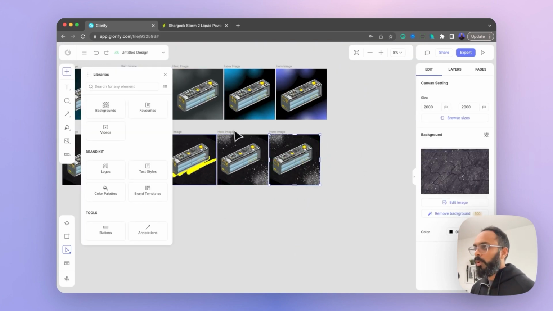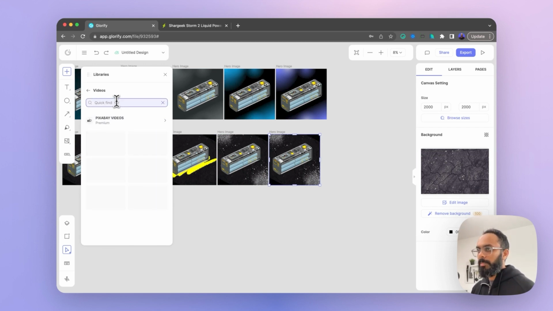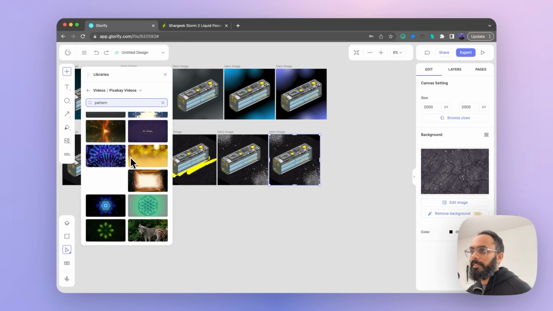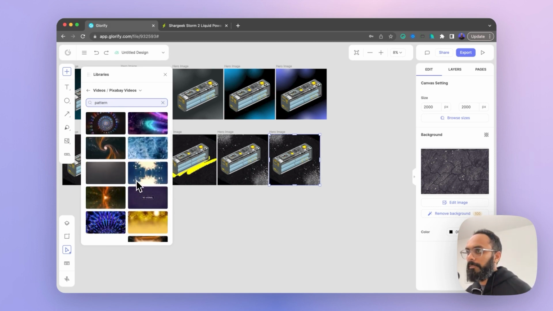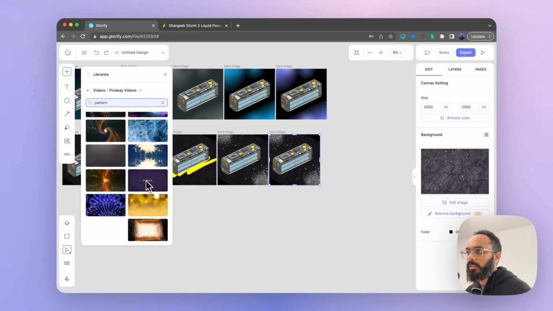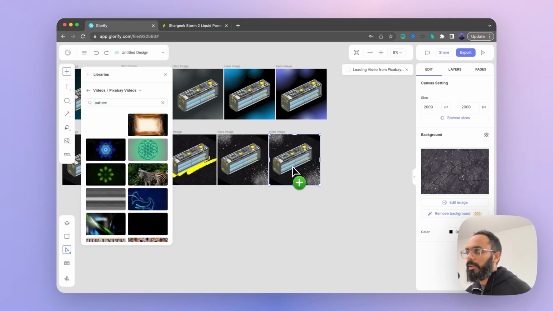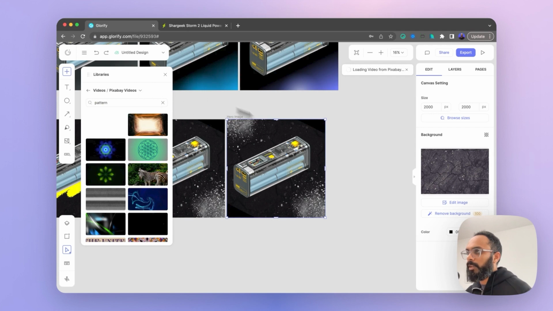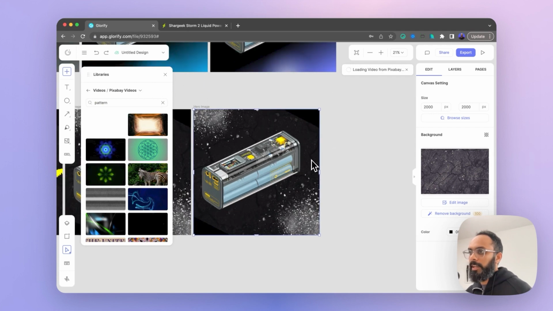I'm going to do one more with a video background this time. So let's pick something cool. Pixabay videos, and we'll find a pattern. Right, so there's different patterns over here, as you can see from the Pexels video library. I think I want to try something like this one over here. Looks like an electronic sort of graphical element. Looks very ethereal and feels like an electronic wave as such.